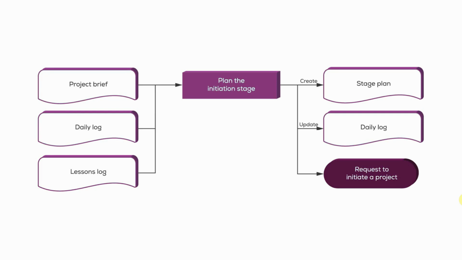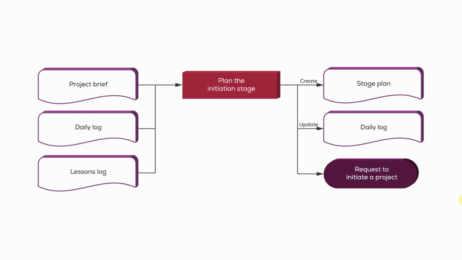Because it's during the initiation stage where the detailed planning of the project will be carried out, where the definition of the project initiation documentation will take place, where the definition of all the management approaches will take place. And at the end of the initiation stage, we'll be in a much better position to determine whether or not this project really ought to go ahead. So this activity, plan the initiation stage, will take into consideration, you can see now on the left-hand side here, figure 14.7, what we know about the project in the project brief.